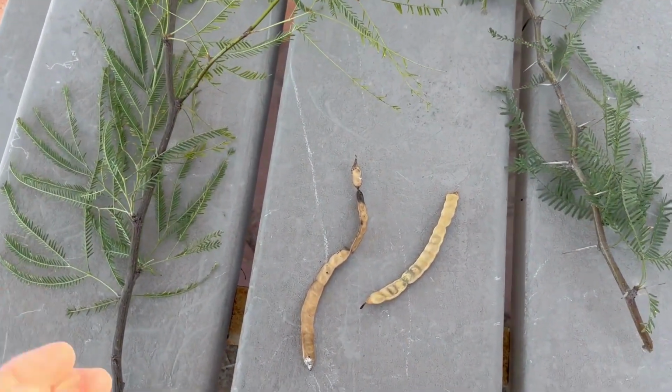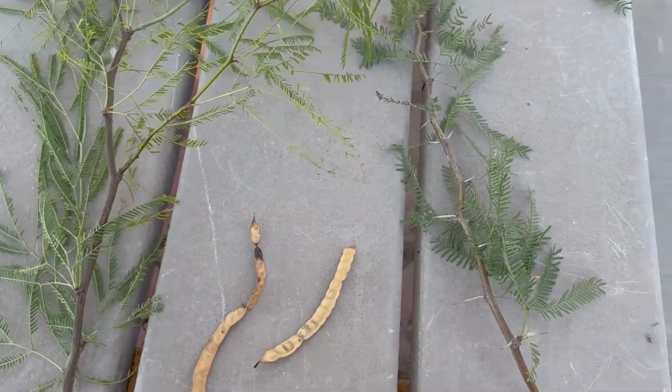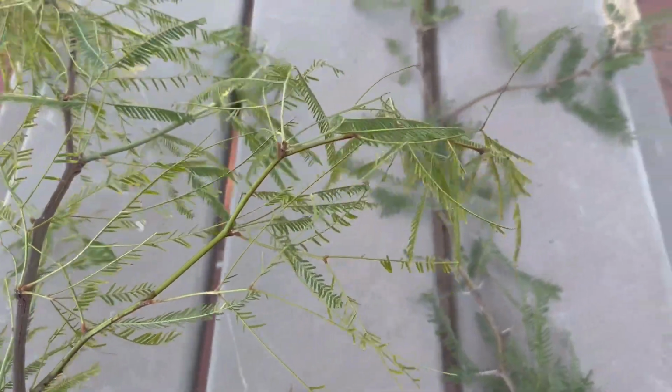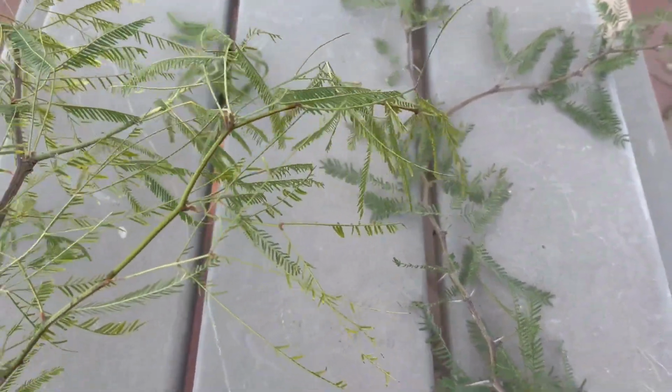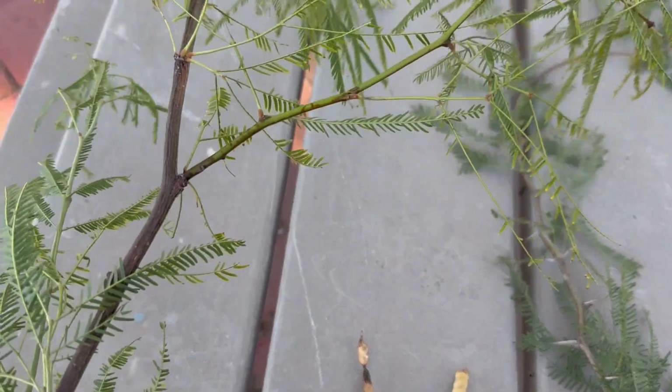Okay, I'm at one of my picnic tables. I want to show you I took a couple clippings from both varieties of trees again. They're a little bit more lush in the spring. This is more fall foliage. So this is the one you're going to find in your nursery.